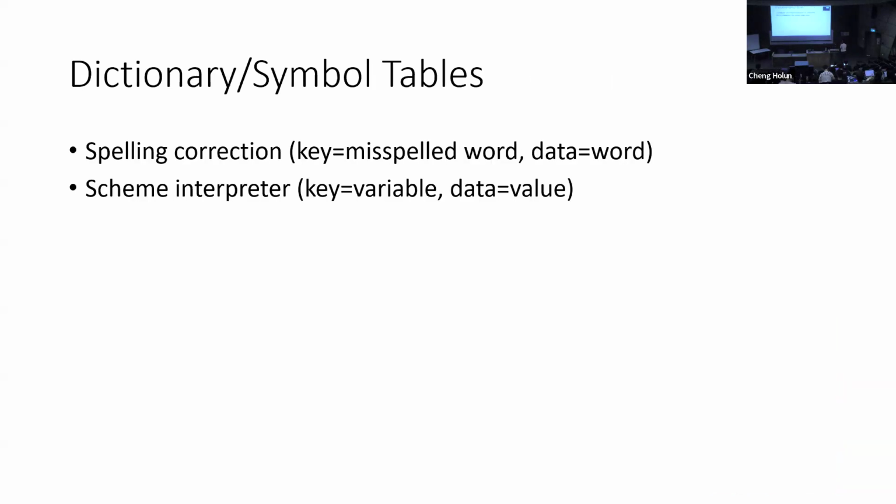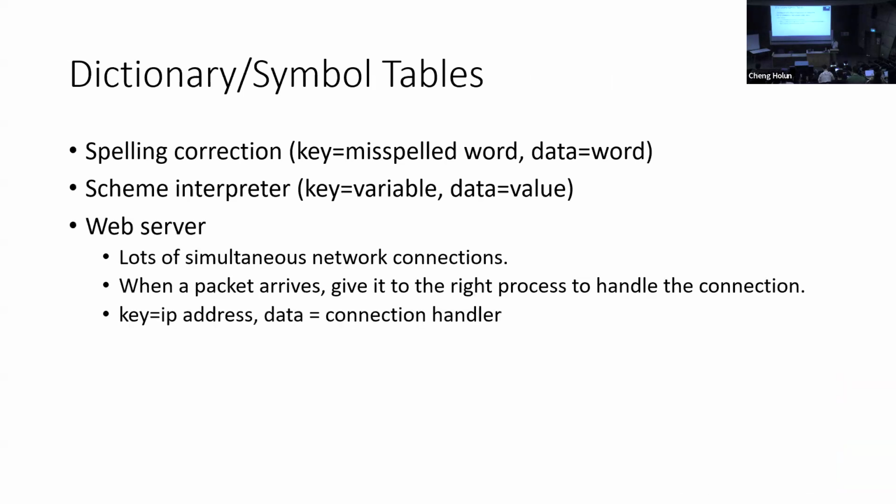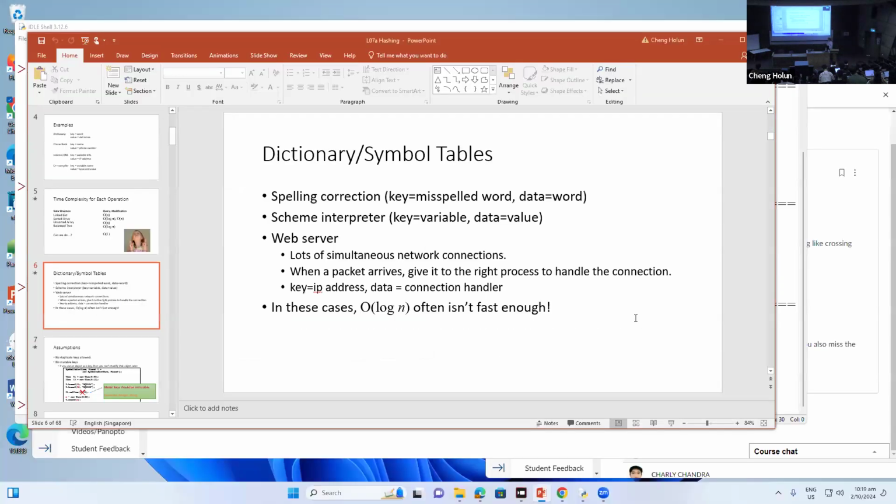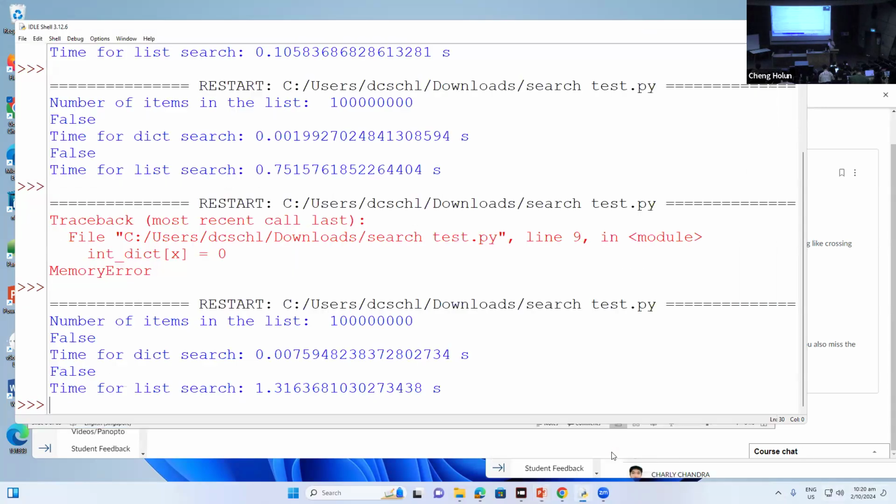For comparison, if you use spelling correction, you are actually using this kind of key and value searching, web servers, and usually why we mention it again is that O(log n) is not enough, not fast enough. N is super huge. Before that, let me show you some Python code. Sorry, in Python, because they don't have a C compiler here.